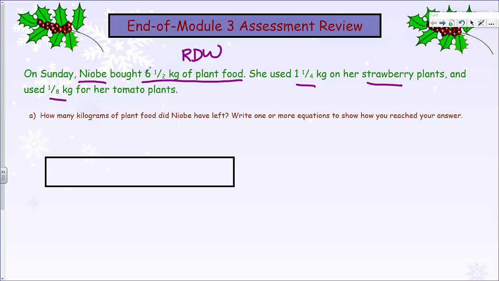Or not the rest of it. Actually, that's not true. She's not going to use all of it. She's going to use 1/8 kilogram. But what I'm thinking in my mind is that, with my tape diagram, it really doesn't matter how large I make it. I'm seeing all of it together is going to be my 6.5. That's right, 6.5 kilograms. That's all of it together. That's all the plant food, probably in one bag. And then we would have to ask Niobe to get that answer, wouldn't we?